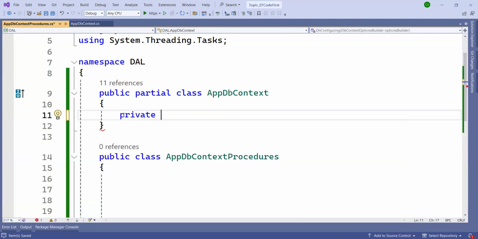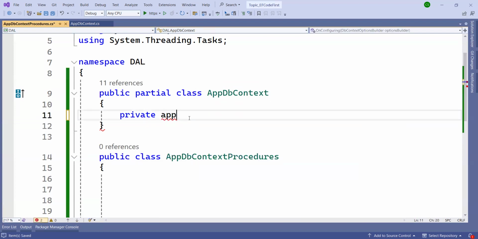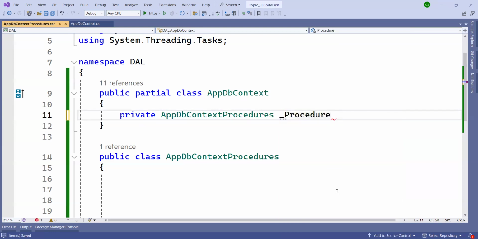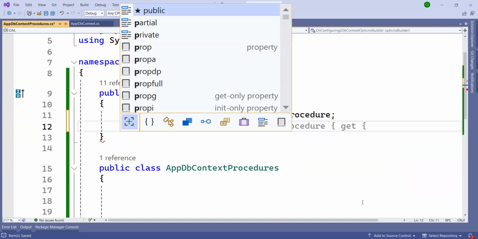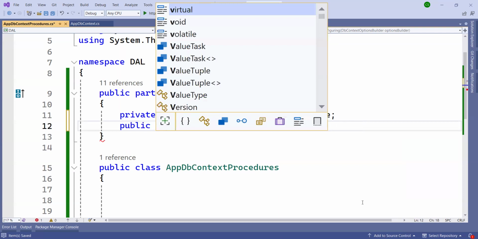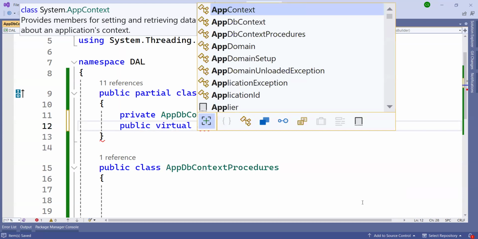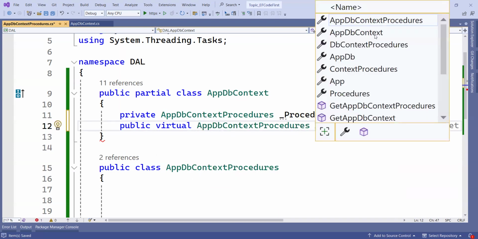Private underscore procedure, and public FDB constant procedure.